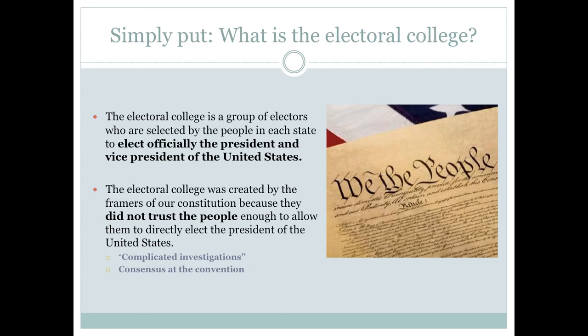And there were other reasons as well as to why the Electoral College was put together. They were trying to balance the interests of large and small states, and even this issue of slavery came up as well, with southern states having so many slaves, and a number of other factors came up. But like I said, ultimately I think the big factor here was that they simply didn't trust the folks to make a decision. So how does this work?